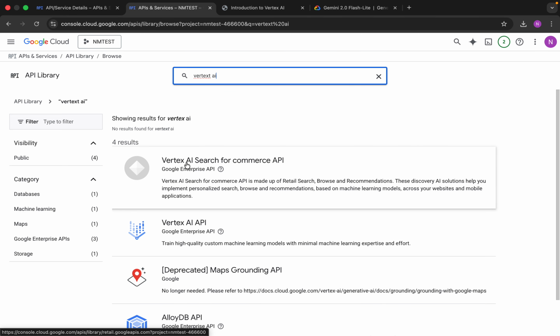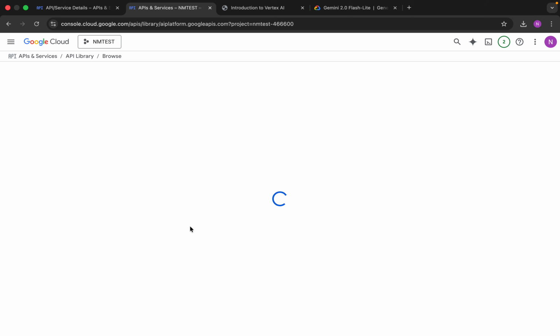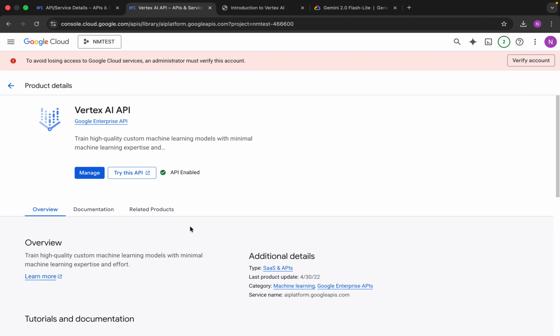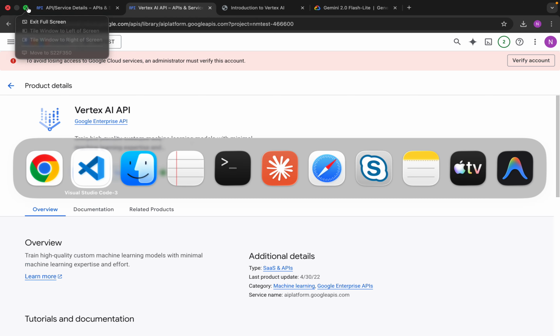We will get the Vertex AI API. This has to be selected. In your case this may be disabled, so just ensure that it is enabled. Here you can see it is enabled, so I'm good. If this is enabled, then we are good to do the coding part.